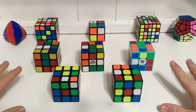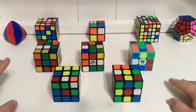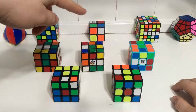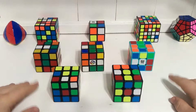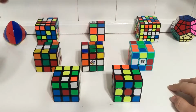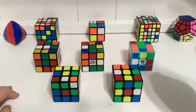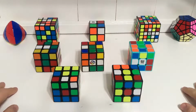I'm going to be taking all of these videos in different shots, but today on walkthrough solves on 5 of these 3x3s. I'm going to do 8 walkthroughs on a 2x2, 2 walkthroughs on a 4x4, and only 1 walkthrough on a 5x5 on how to solve them.